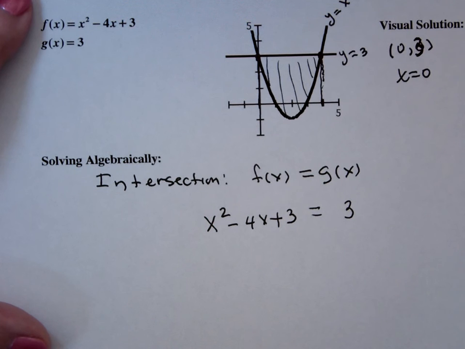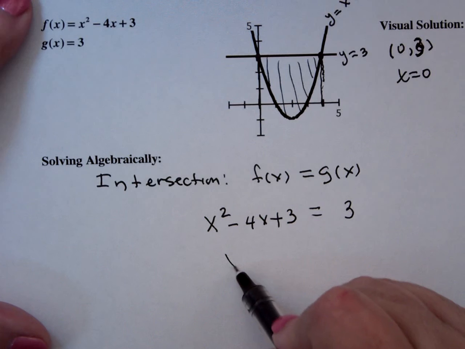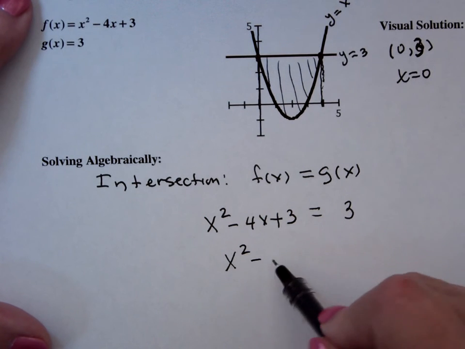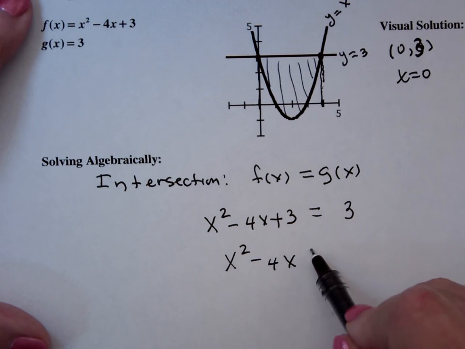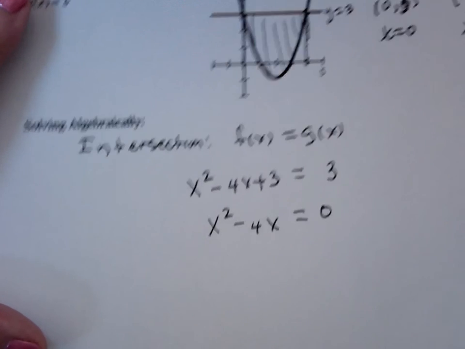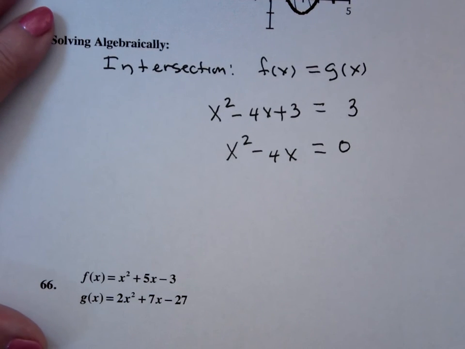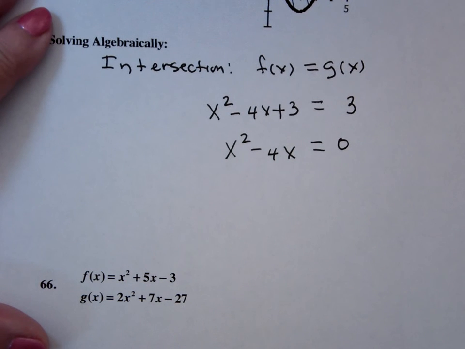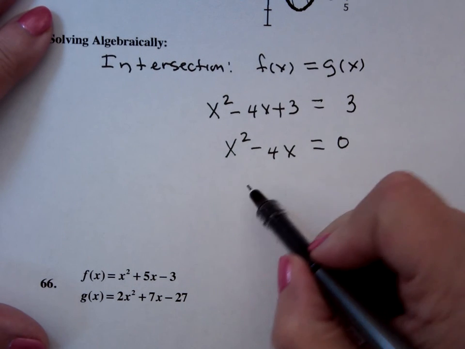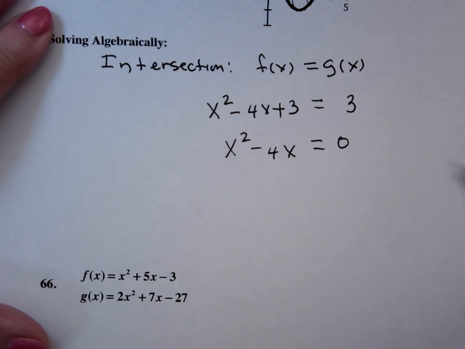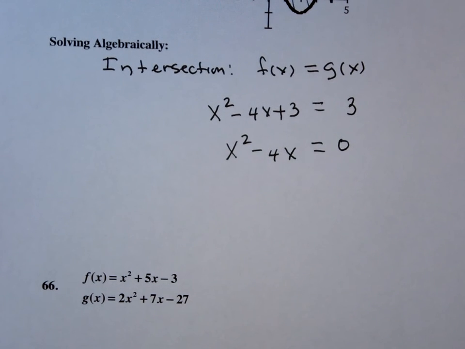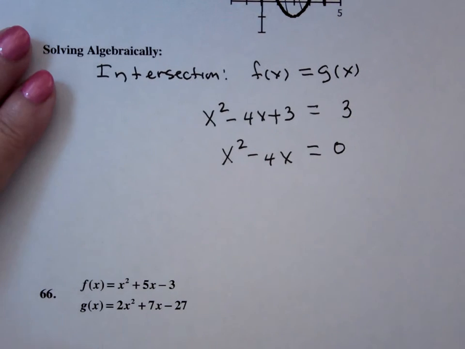A quadratic means we bring everything to the same side and 0 on the other. So x squared minus 4x, subtract 3, the 3's are gone, equals 0. Now what do I need to do? I could use the quadratic formula on it, but I don't need to, because it's quadratic, right? But what could I do? Well, I could complete the square on it too. But what would be an easier thing to do? Take out an x. It's got a GCF of x.